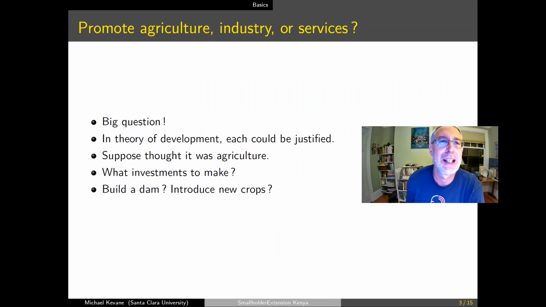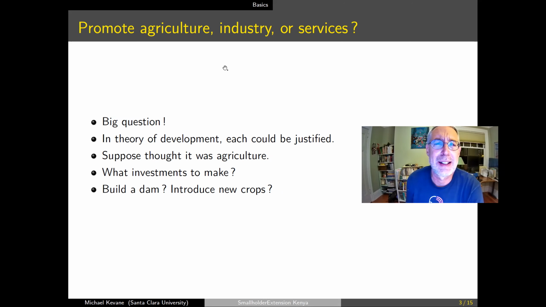So this is a big question that they're addressing. In development theory, you could promote agriculture, industry, or services in order to determine which one of them to allocate more resources to relative to the other. One has to make determinations about the likely social return to different investments, and also, of course, the linkages, the multiplier effects of each kind of investment. So it's a big job to try and do that, and this is contributing one part towards that very big job that economists are engaged in, of trying to determine the relative magnitudes, short-term and long-term, of various investments that a country like Kenya or Uganda or another country might want to make.